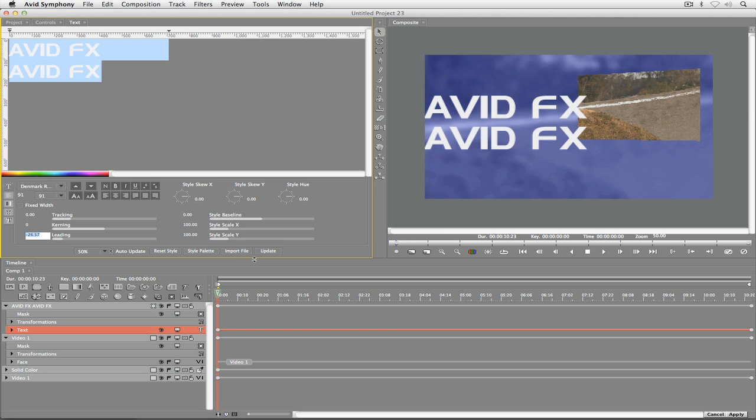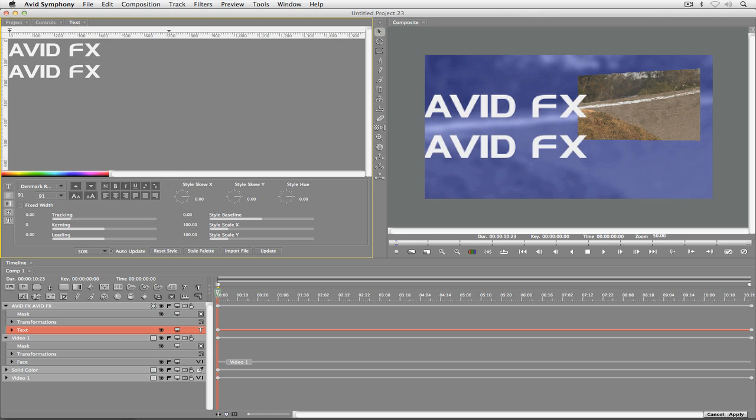What I'll do is show you the difference here. I'm just going to come back. I'll just punch in a value of 0. You'll see the text jump out. I'll come back in here. We'll set this to be like minus 64. And you'll see the text is now practically sitting on top of each other. So you can see how leading works. Very simple to get in, very simple to adjust. And in most cases, this is a parameter you're going to be setting all the time when working with multiple lines of text. Okay, so let's talk about tracking next.